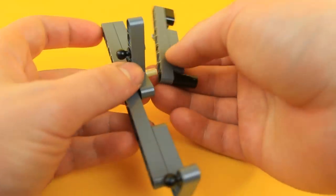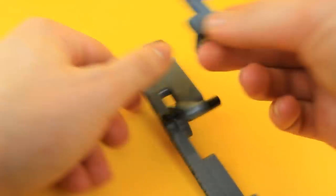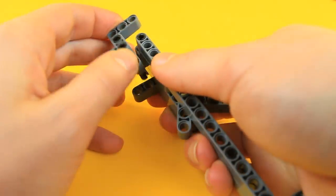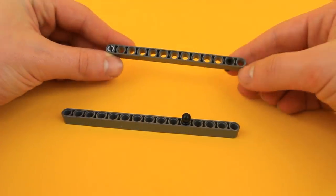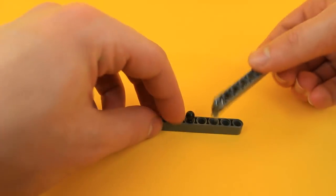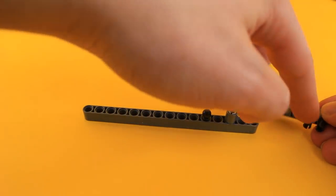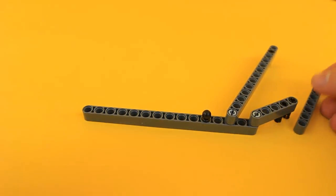So let's start off with this piece. You're going to connect it over here so there's one stud overhanging, and then you're going to take this element and make sure the L points towards the right and clip it on like so. Let's move that aside. Put down a 15 stud long connector beam with a black connector peg and a rounded tip there. Then take a 13 stud long Technic beam and put in a gray connector peg and then a black connector peg with a rounded tip. You're going to put that right over here. Take a 5 stud long Technic beam, put in a gray connector peg and 2 black connector pegs. Put that over here. Take a 7 stud long Technic beam, attach that.